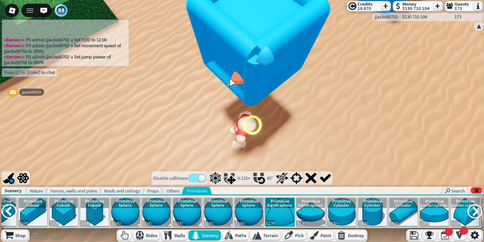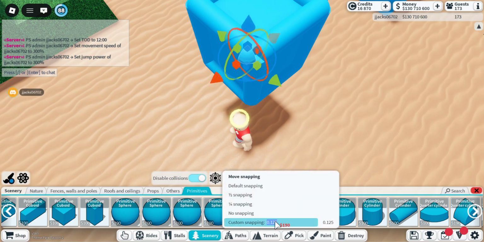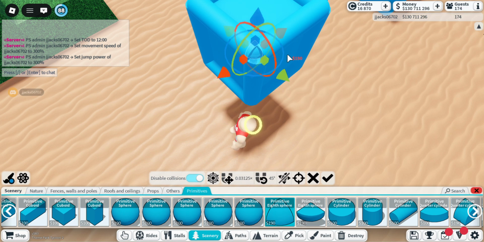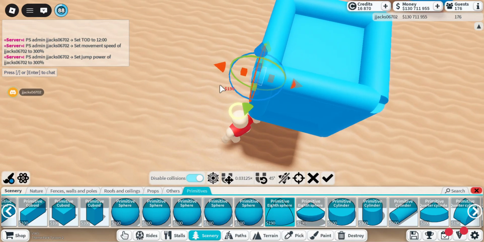And we're going to pull this one like so. Oh, I meant to hit 0.03125. And we're going to pull it right out. As you can see, it locks in perfectly.